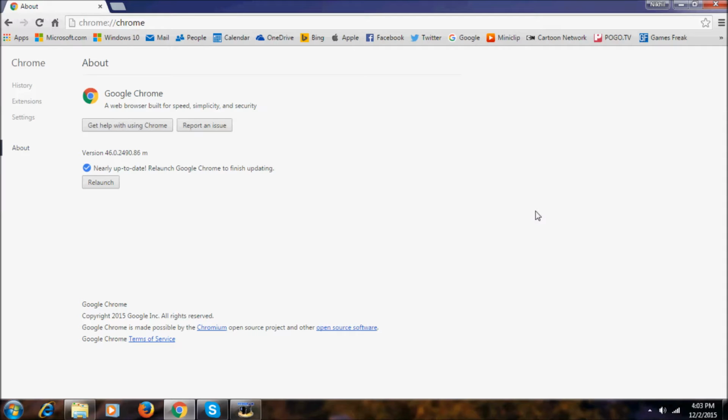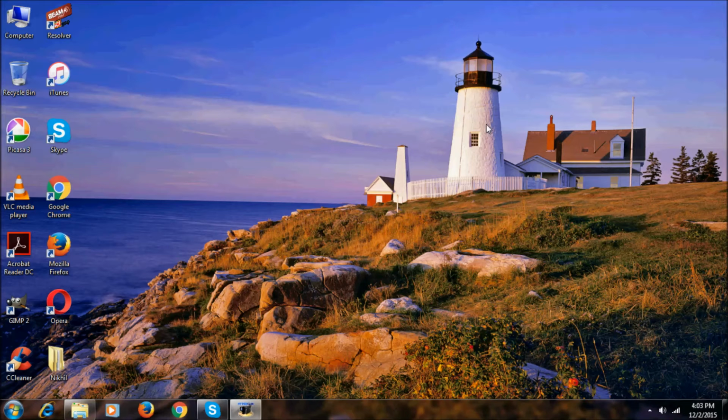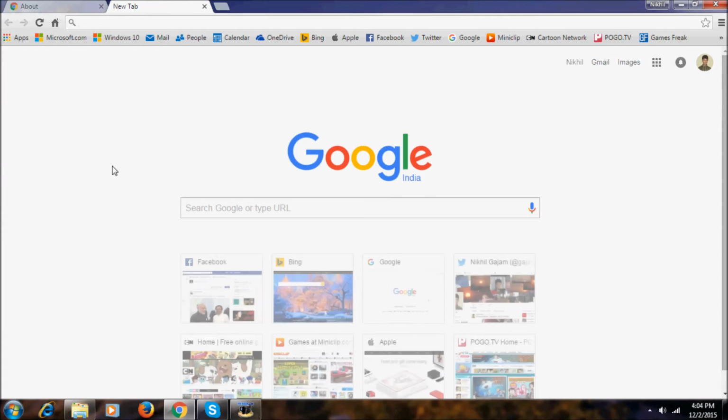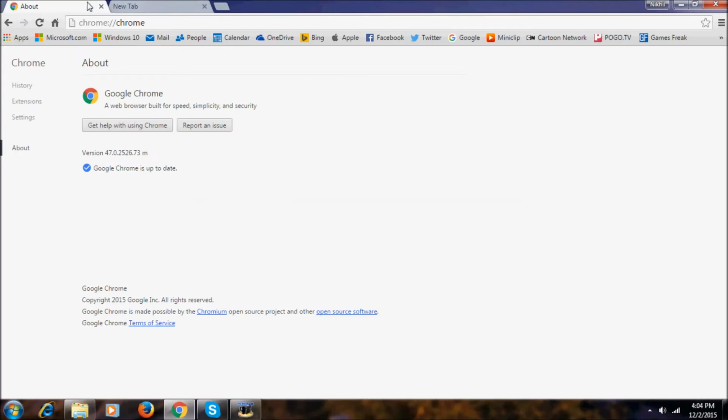Just now I got this update of Google Chrome. Now I downloaded it. It says relaunch. Let's relaunch it. And now Chrome is relaunched successfully. As you can see, it's again checking for updates. It's taking a lot of time to check for updates even with high speed internet, but I don't know. Okay, let's see what the new improvements in it are.